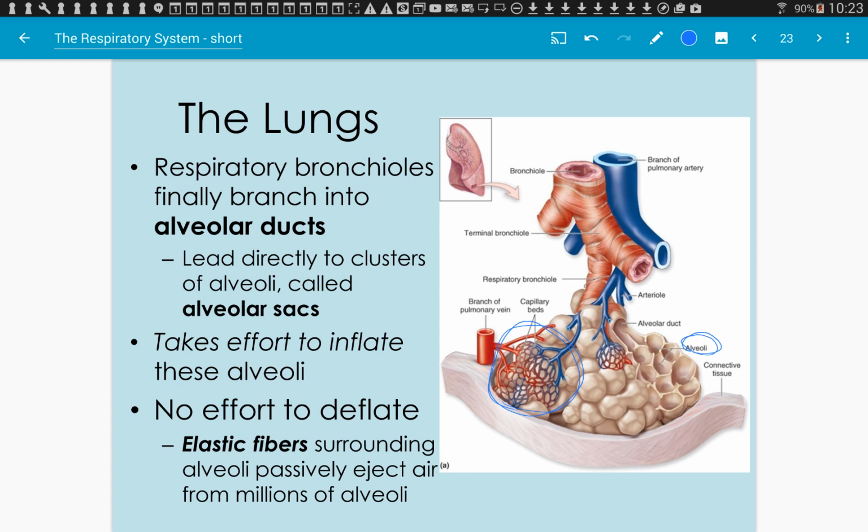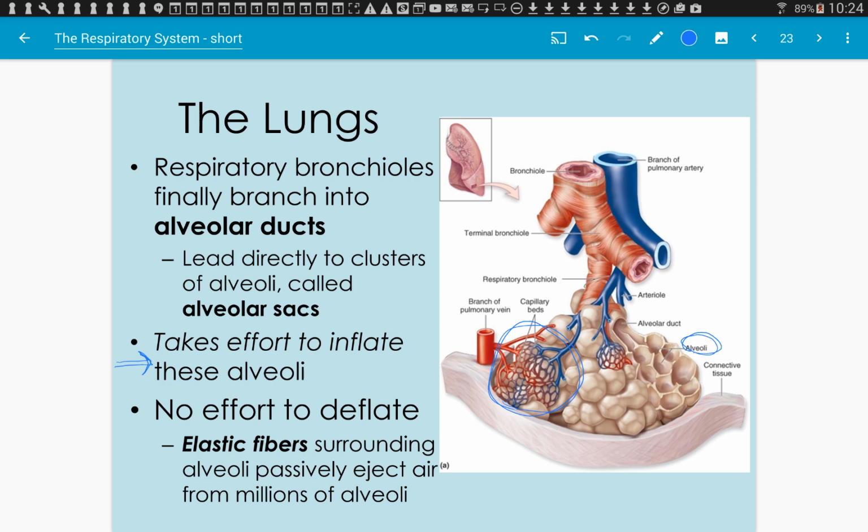Okay. Interestingly enough, it does take effort to inflate your lungs, to inflate the alveoli, those little sacs. You want to inflate them, then you can have some good, efficient gas exchange. But you don't have to spend any energy exhaling. Okay? That's a passive process. Inhaling requires energy, requires an active process. It's either conscious or unconscious, but you're going to inhale air to fill up those alveoli.